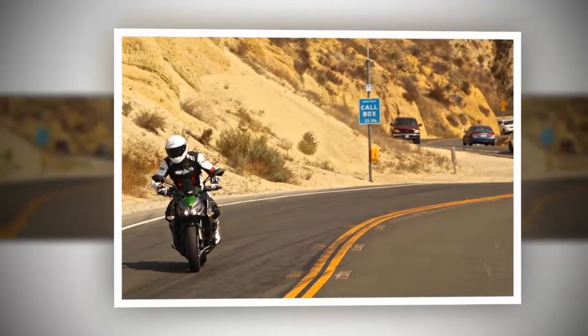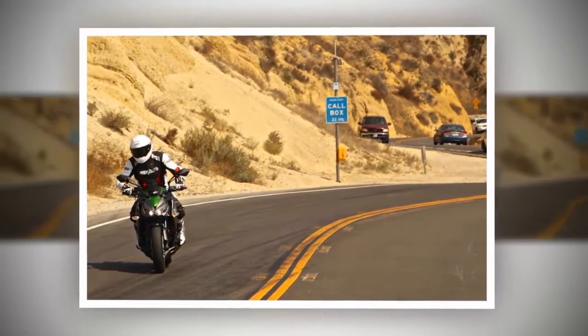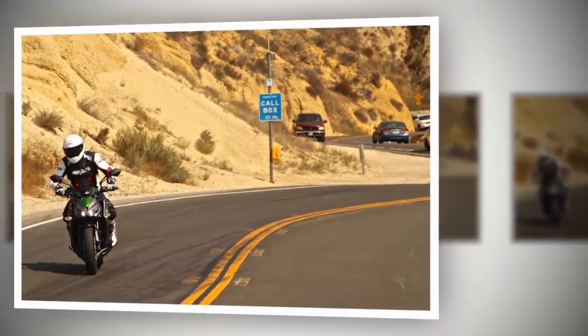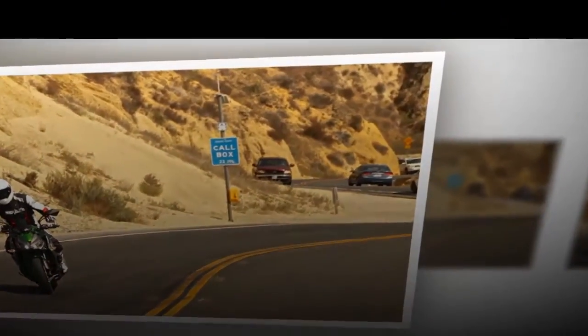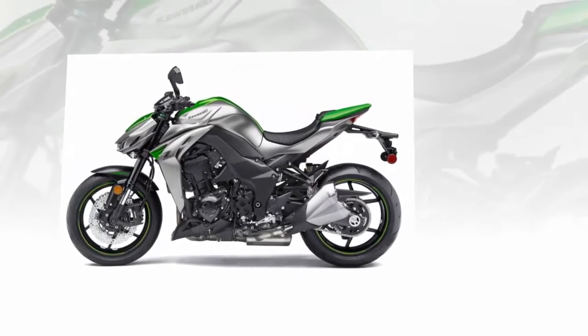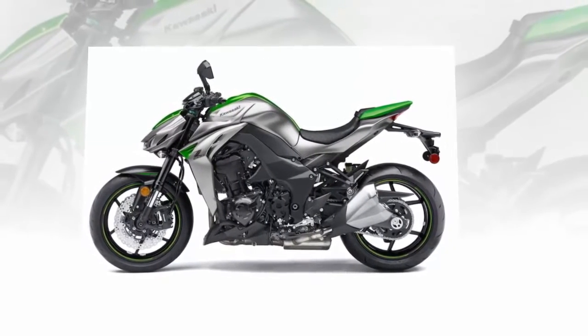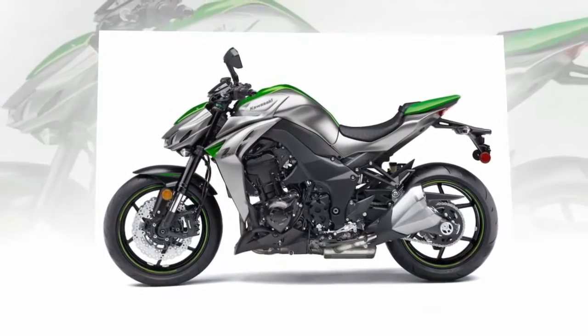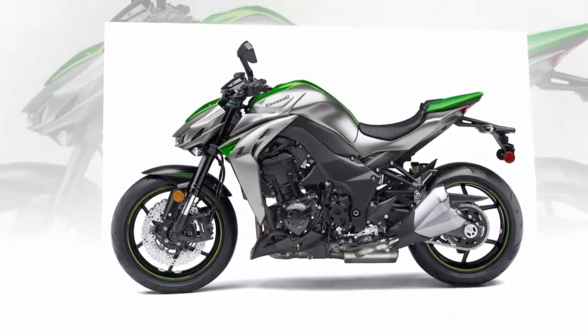The motor is geared for torque, and there is a flood of instant grunt on hand from idle, and it is very manageable power. Despite a lack of power modes, including a rain mode, pulling away cleanly from a traffic light on a wet road is no issue whatsoever, and neither is hoisting the front wheel far off the ground if the mood strikes you.